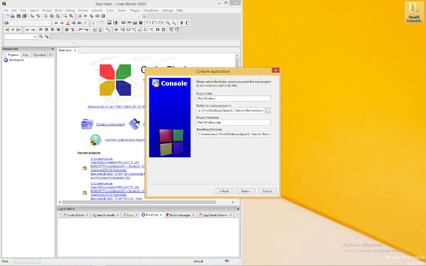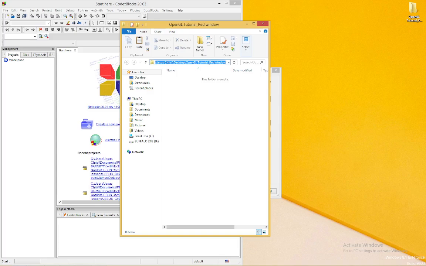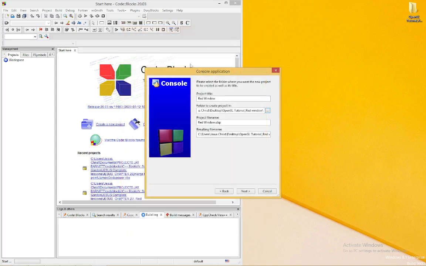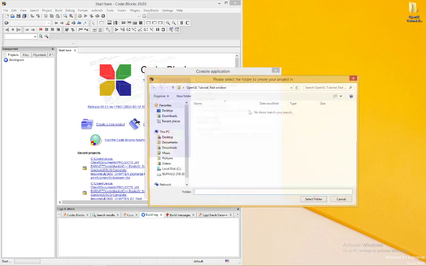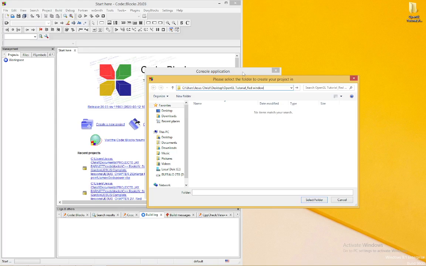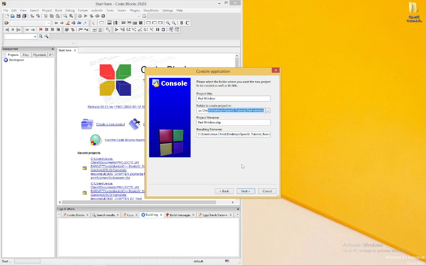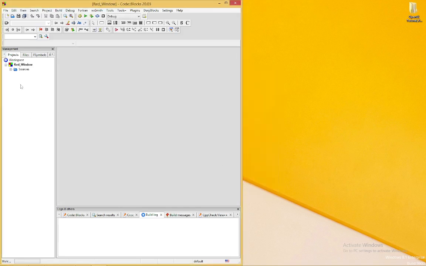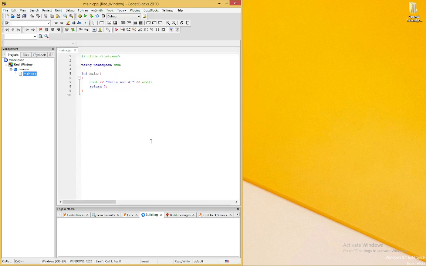We want this on our desktop. So select folder. That's going to be our red window tutorial. We'll hit next, finish, and here we have our main.cpp.